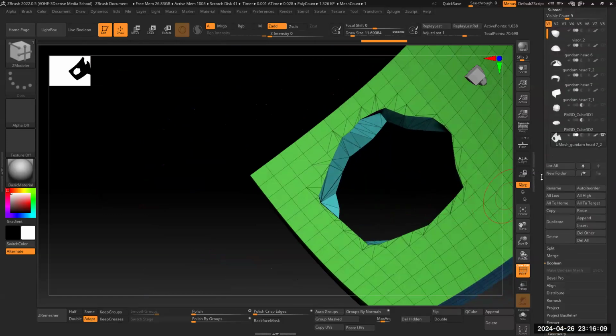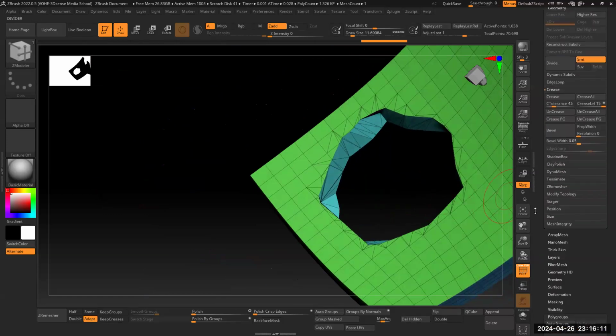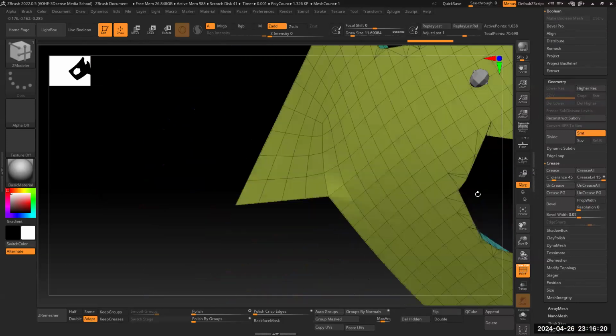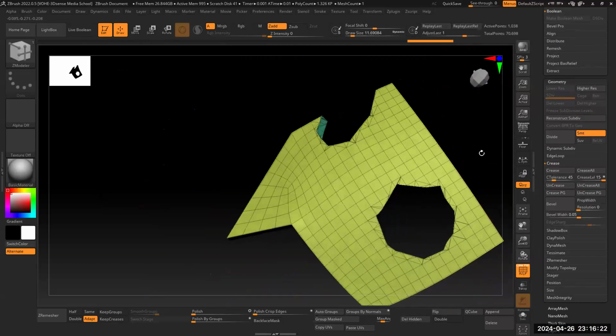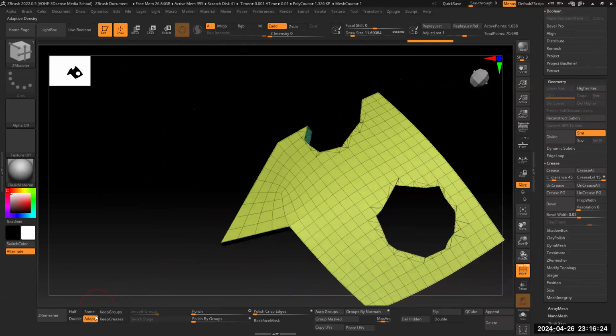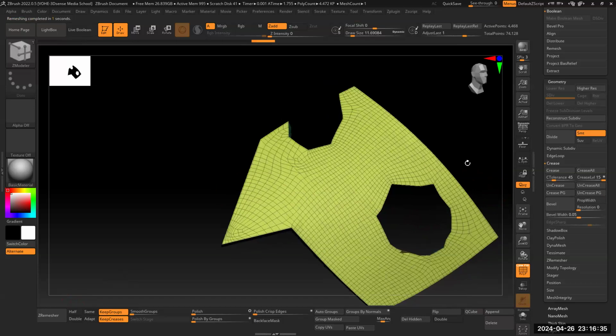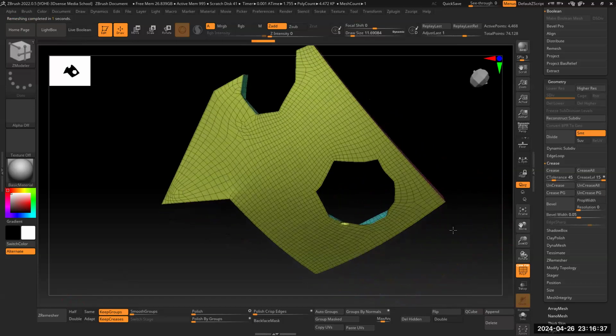Then I'm going to let ZBrush know that this is going to be a hard edge that I want to cut. So again, crease polygroup. You see it's formed this double dotted line along the polygroups that I've selected, right? Once I've done that, I'm going to keep groups, keep creases, turn off the smooth, turn off the adaptive, then ZRemesh. Right, now it's clean. One shot, I cleaned it up, right? Of course, it's high res.